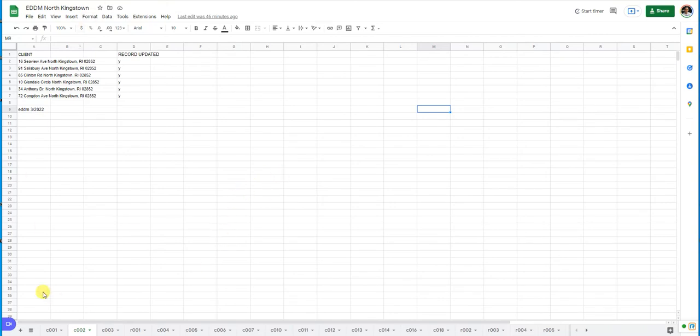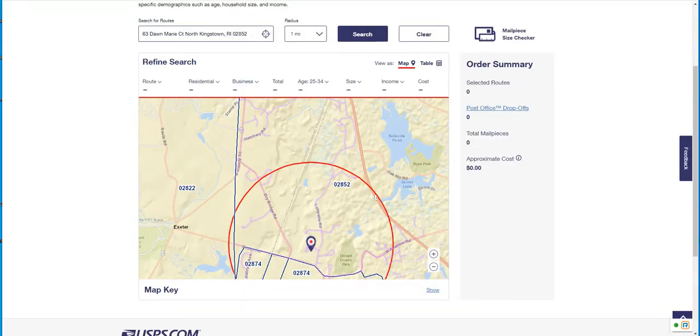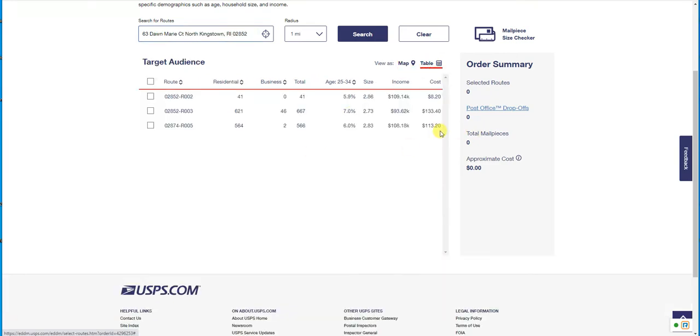So we categorize them all on this spreadsheet, and I don't honestly remember how I did this. I might have searched for the addresses in this address tool, but it's going to tell you where that falls. For example, when we type in this address here and go to the table, it's going to show you the route code. So I may have categorized these all years ago, but it hasn't changed that much. All of our clients are generally in the same area.